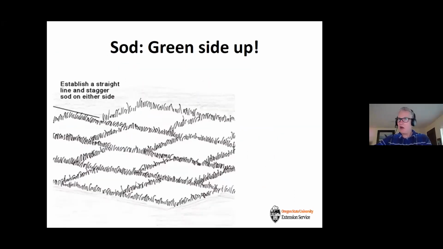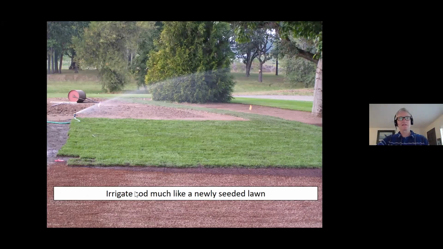If you want to go for sod, awesome. It's more expensive, certainly. The main thing is to put the green side up with sod and to stagger the seams, just like you're laying brick. And then there's where a lawn roller would also come into play, where you're rolling over the top of it with a weight, basically to press the roots down into the soil so that they get going really well. And then irrigate sod just like you would a seeded area. It needs an awful lot of water to get going initially.